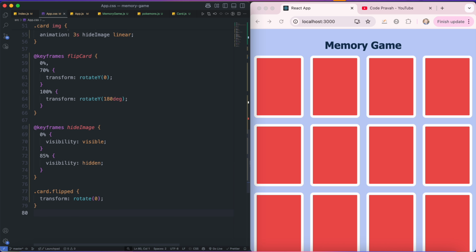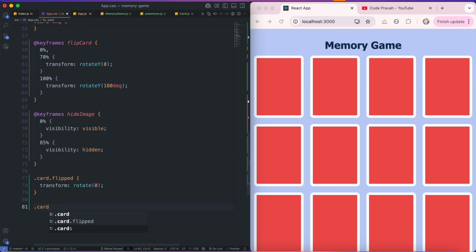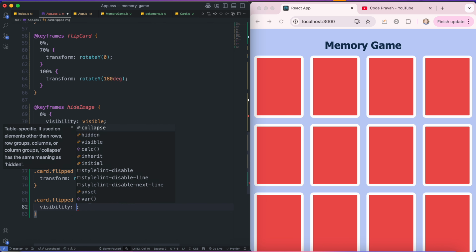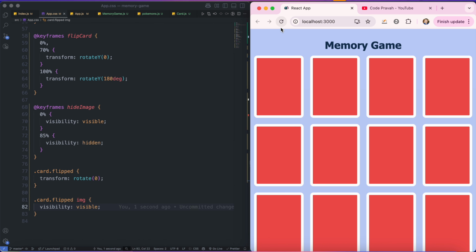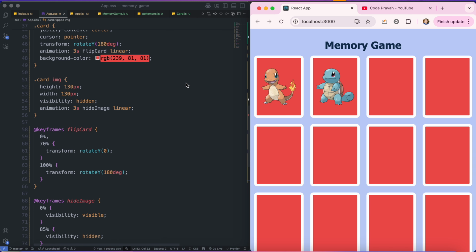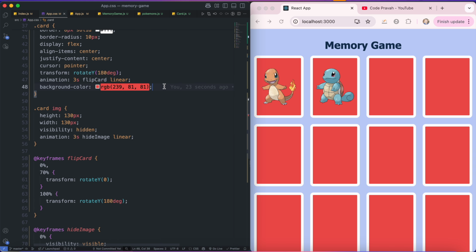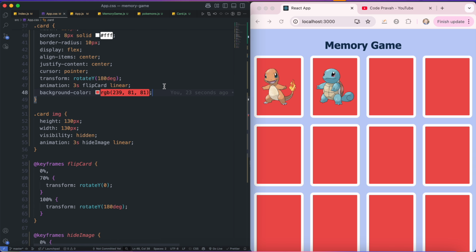So the card which has this flipped class, its image should be visible. So if I try this, let it flip first. So all cards are hidden. And if I click on this, you can see it is displaying for me, but it is not happening very smoothly. It means the flip effect is not working, and we can simply add a transition here. And after that, it should start working. Let's give it a try.